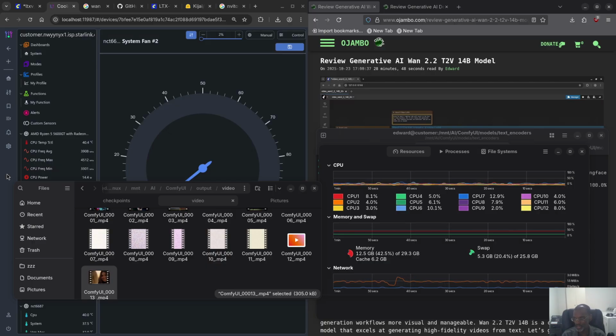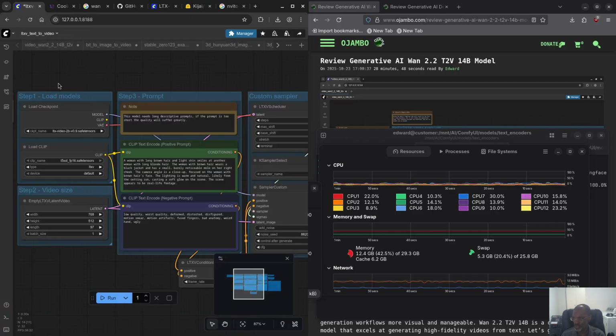So this model is doing exactly what I was saying. Do you need to reduce your LoRAs? I do use those in the 5B. There are two of them, one for the high noise and one for the low noise.